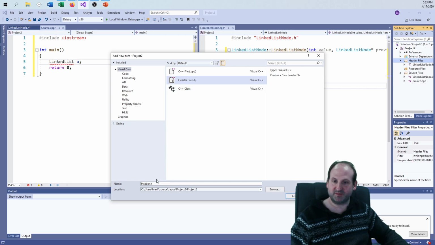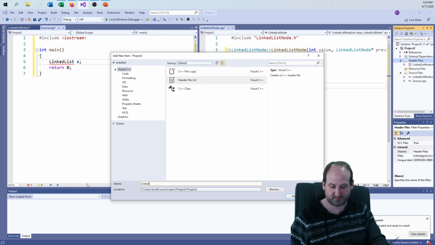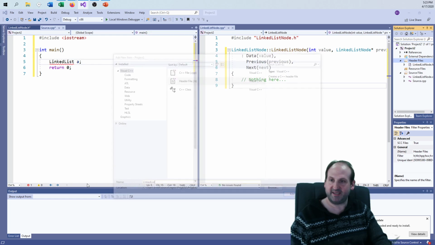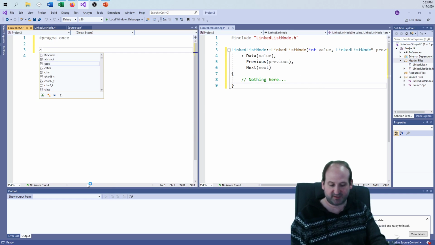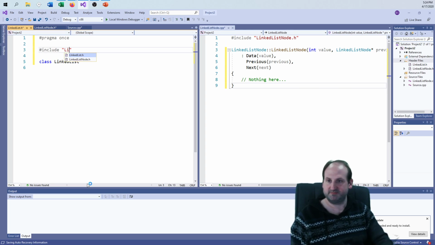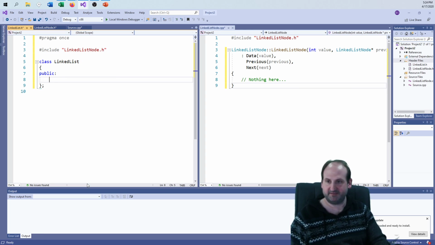This is the linked list part, linked list.h. Okay, so class linked list. We will definitely need to include the linked list node.h. Public, private.